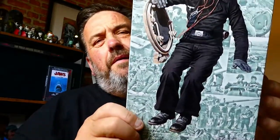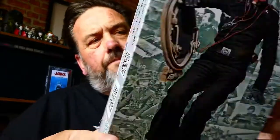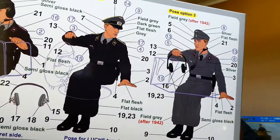So that's what the box looks like. I've bought some little aftermarket extra bits to go with it. There's my 1/16 Commander from Classy Hobby. That don't look too bad. I've had a little look inside, looks pretty good.